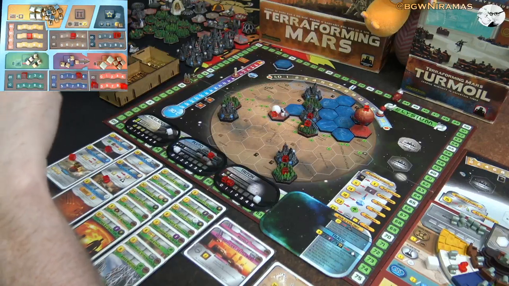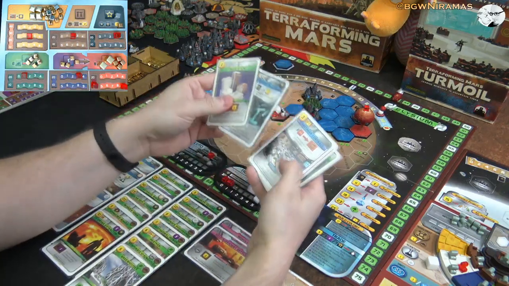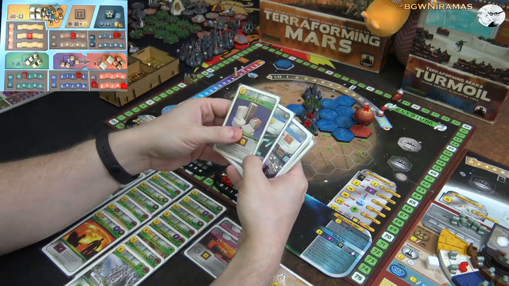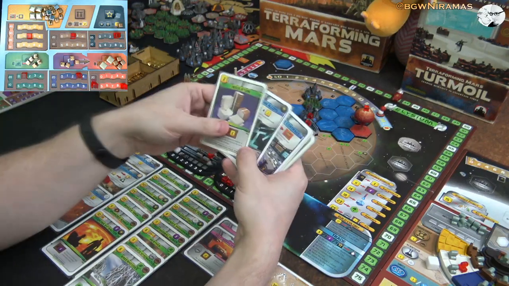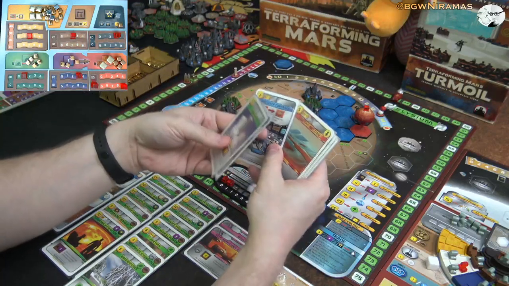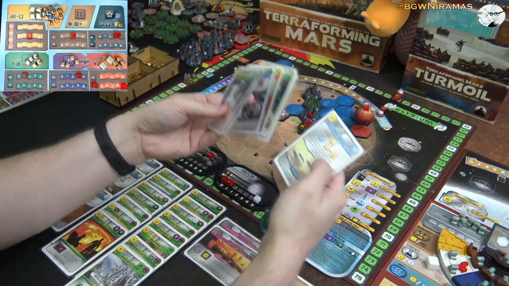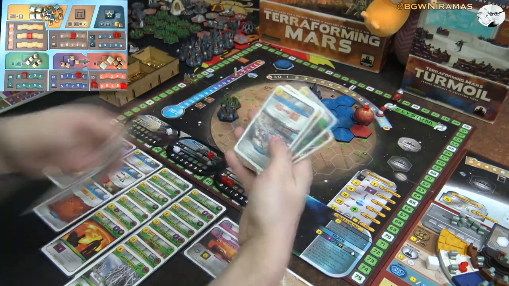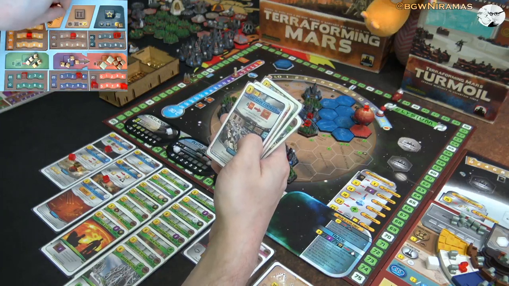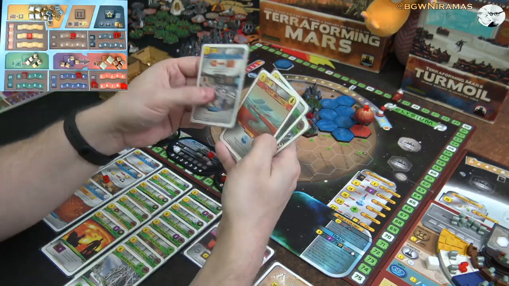So, we have like 60-something credits. Okay, so we're not going to do... I think we're going to do caretaker contract actually once. So we're not going to do these. We're not going to do... Well, we might do solar power. We're not going to do dirigibles. Let's just thin out our hand. We're going to sell 3 cards just because it's annoying to have them there. And I already know I will not play them.